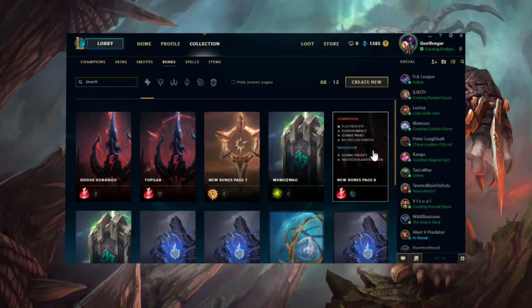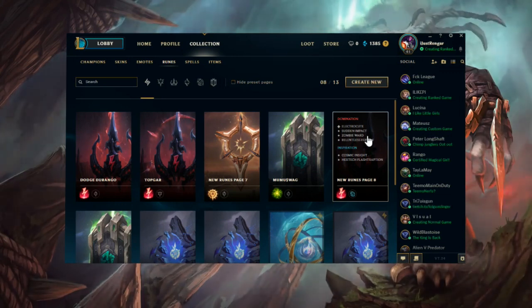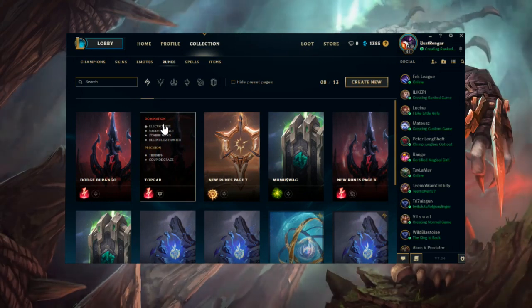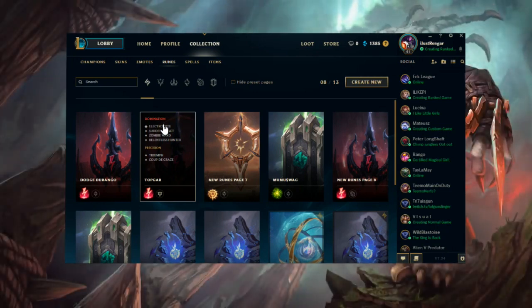And then finally, what I've been running is Electrocute or Dark Harvest. Remember, these can kind of swap out for Dark Harvest, except for top. Top I run Electrocute. I don't run Airy. I know somebody's going to say that. I don't run Airy because Electrocute works better with Rengar's style in the late game.